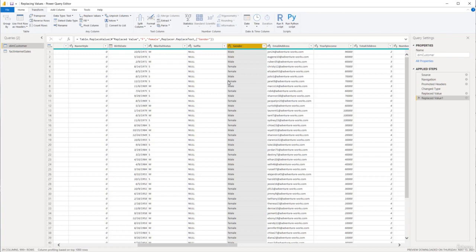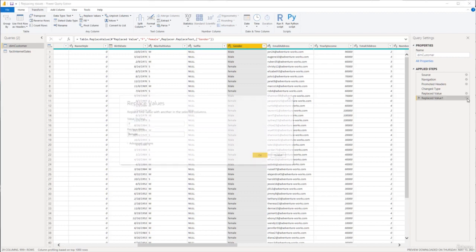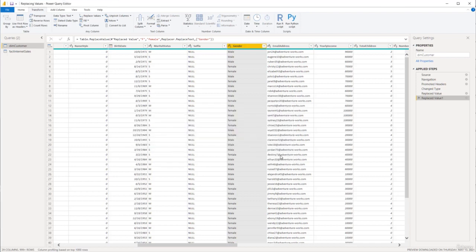There's two ways we can fix that. The first way is if you go back to the step and you edit the step. So instead of saying lowercase female, we capitalize female here and click OK. The other way to do it is by going over to the Format. So inside Transform, we have this Format button.